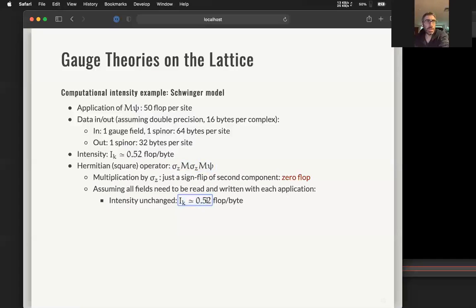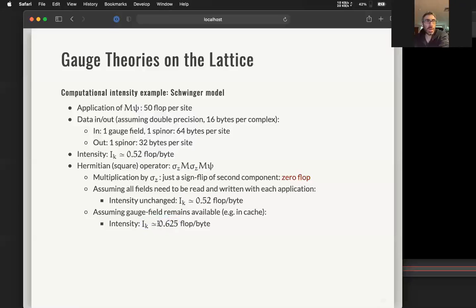It will just be the same if you assume that all fields need to be read and written in each application. But of course, if you assume that the gauge field stays in cache, then you can achieve a bit higher efficiency, so you get an intensity which is a bit higher than before.